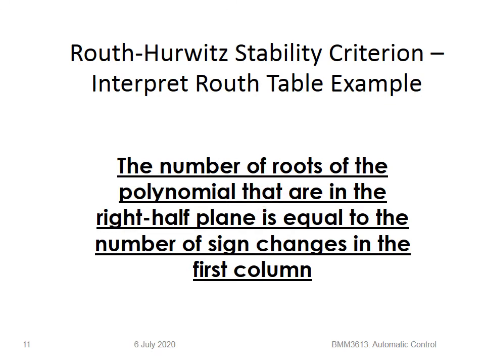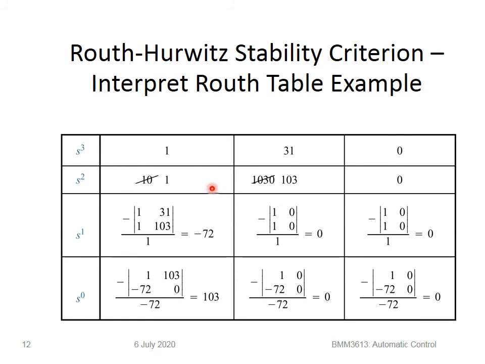which will equal the number of roots of the polynomial that are in the right half plane. So let's see what this means. We go back to our table just now, and it says the number of sign changes in the first column. So we look only at this first column. How many times does the sign change? Here the sign of this square is positive. Here it is still positive, but now the sign has become negative. So there is 1 sign change.